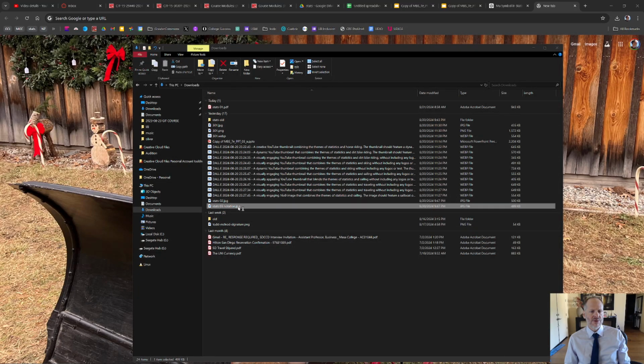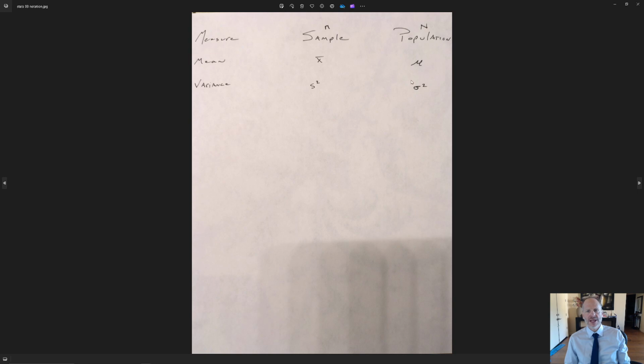In inferential statistics, we're going to have different notation based upon whether we're studying the population or the sample. For instance, if we're studying a population, in stats we use the capital letter N to represent the number of people studied, or the number of items measured, the number of elements. And if it's the sample, we use the lowercase n.